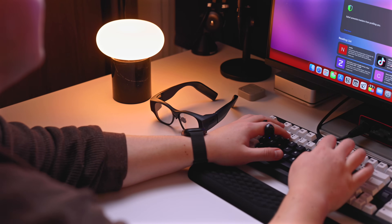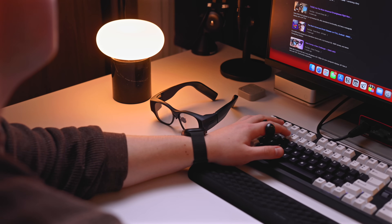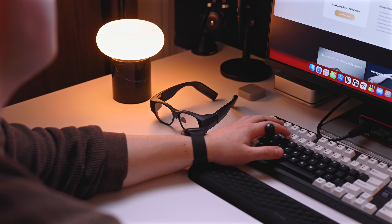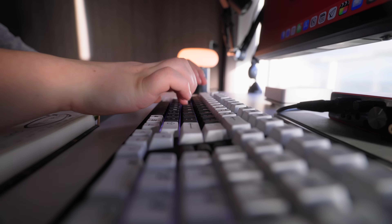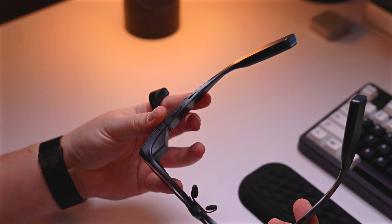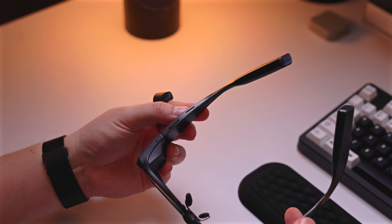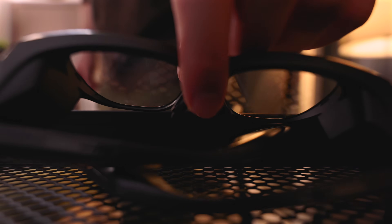The fact you can pair other peripherals like a controller, mouse, and keyboard really enhances the experience and makes these feel much more like a productivity tool — almost like a miniature computer on your face. Paired up with those screens are some really decent speakers. They get decently loud, though there is a lot of sound leak, so people on the outside can hear if you have it cranked up. There's a speaker in each side as well as four microphones, so you can even do things like video calls on these, no problem.